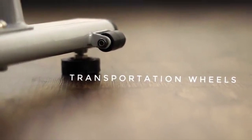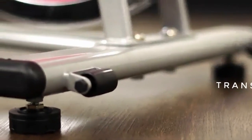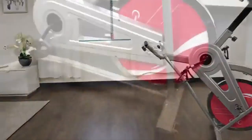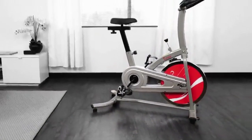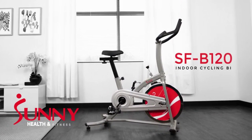Don't let lack of space be an issue, as the indoor cycling bike is easily transportable with the transportation wheels. Be motivated, get fit, and stay healthy with the SFB1203 Chain Drive Indoor Cycling Bike by Sunny Health and Fitness.